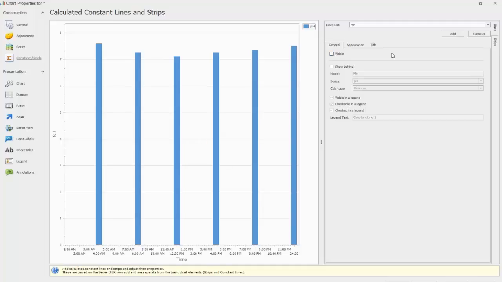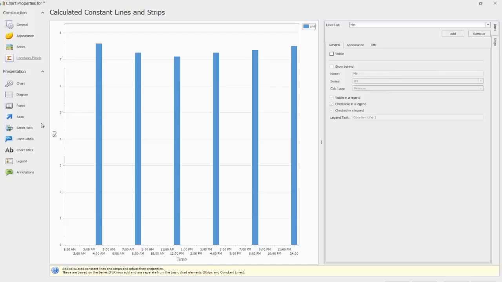So we just created some constant lines and some strips based on the calculation types that we have available inside the program. You can also create constant and strip lines based on your own values that you want to personally manually enter versus using only the calculation types we have available. So you'll be able to do that as well inside the chart.